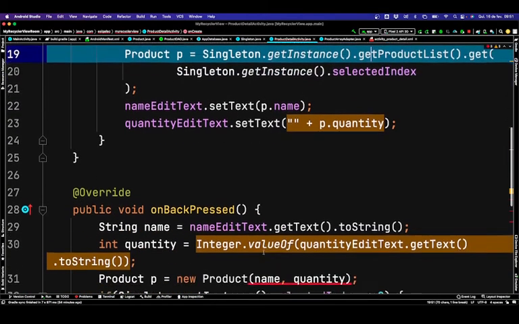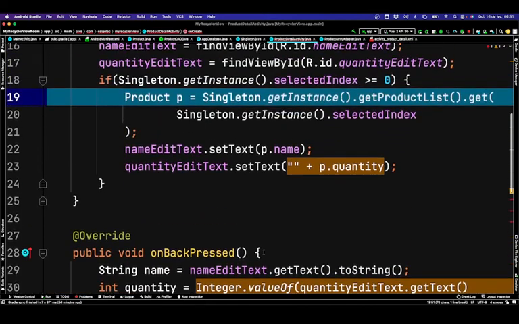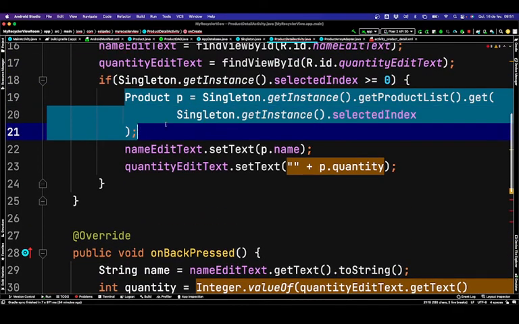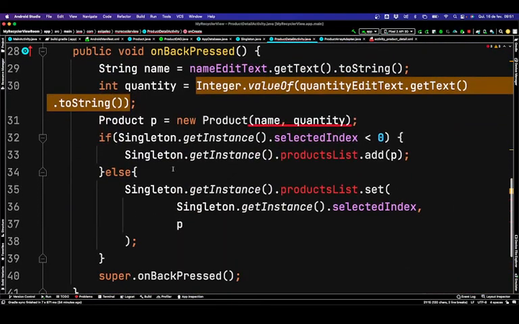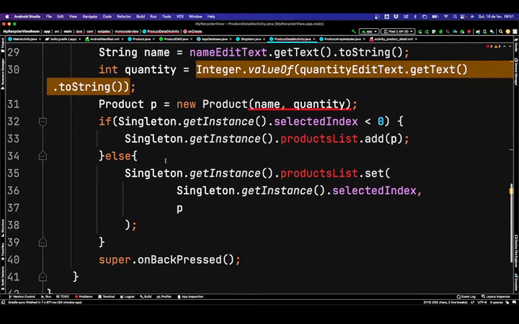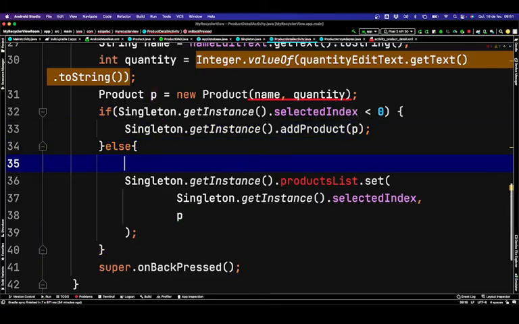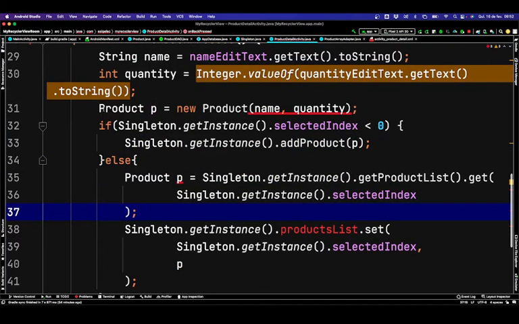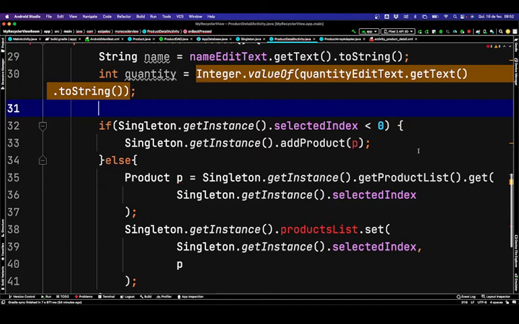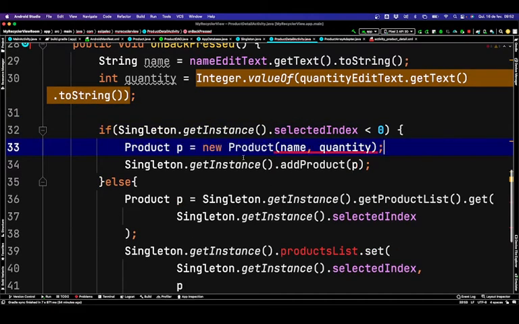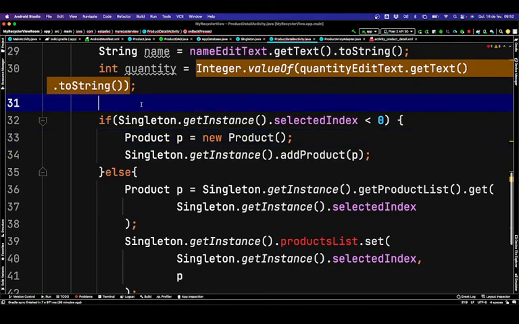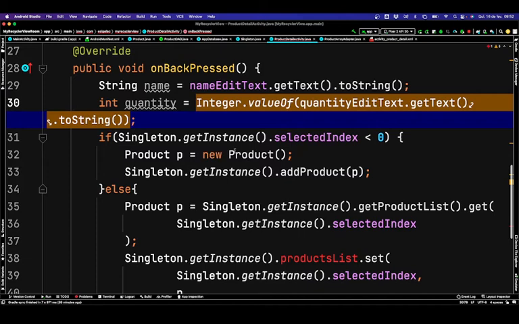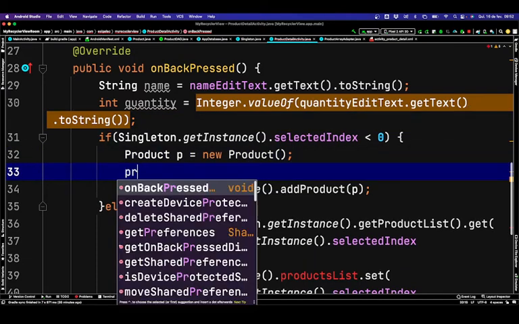Okay, now I'm going to get the same line when we need to. Now we are going to add product. We are going to change, so we create it here because now the product has no constructor.